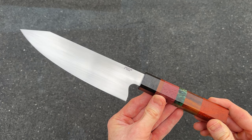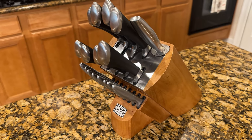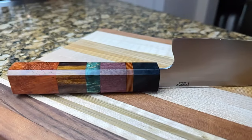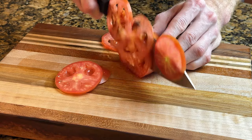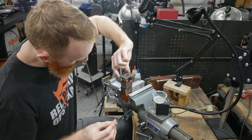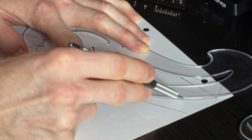This is a handmade custom chef's knife. Generally kitchen knives are mass-produced and come in a nifty block straight from an overseas factory, but this one I made by hand in my garage over the course of the last several weekends. It's easily the sharpest knife I've ever had in a kitchen. While I am a custom knife maker, I realized I don't have any of my own knives in the kitchen, where I arguably use a knife the most.